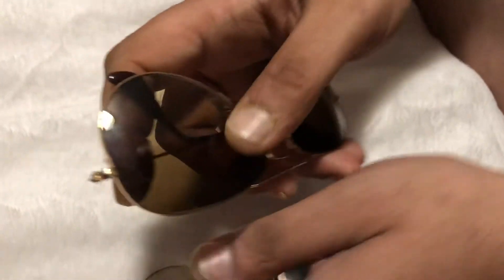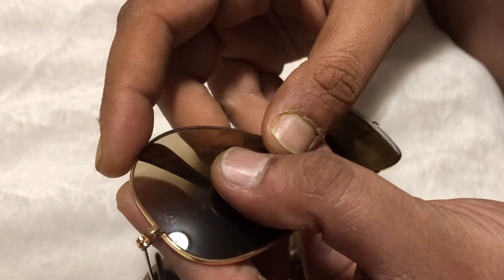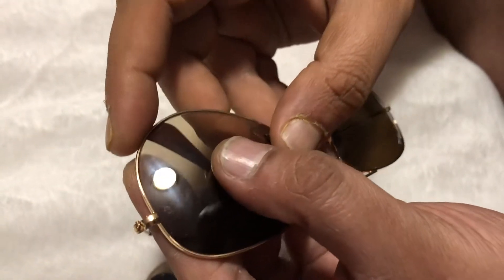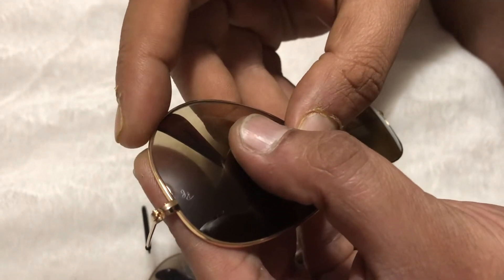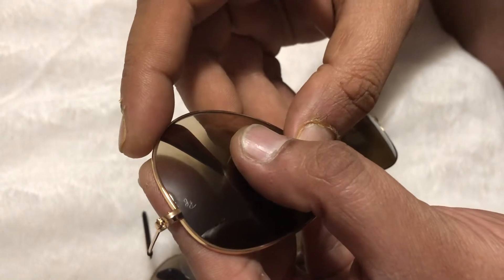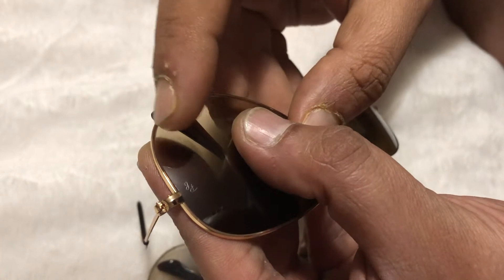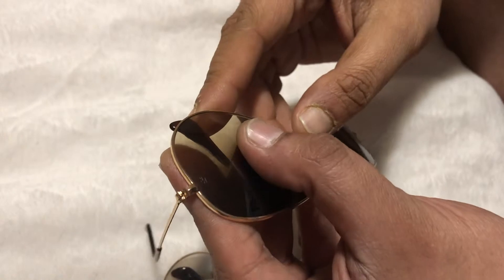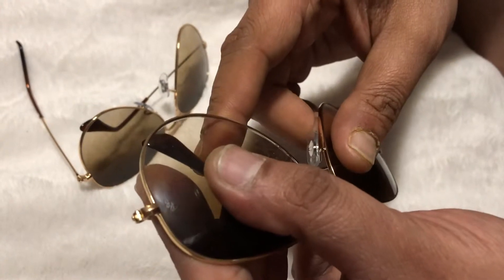Now the big part — the most important detail that distinguishes original Ray-Ban from fake. Look at the RB etching on the lens of the original. I'm holding it to find maximum focus — pause the video if you want and look at how fine it is. This is not a print; it has to be laser cut by machines onto the glass. The fake ones also have that cut, but they are not made by laser.